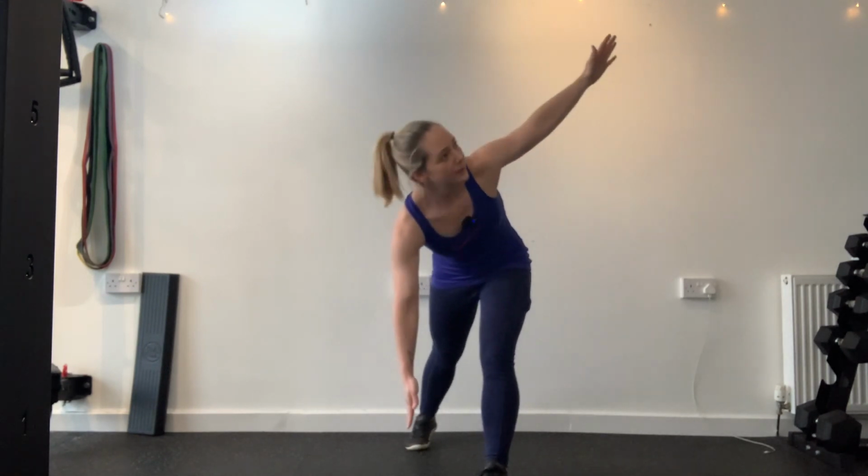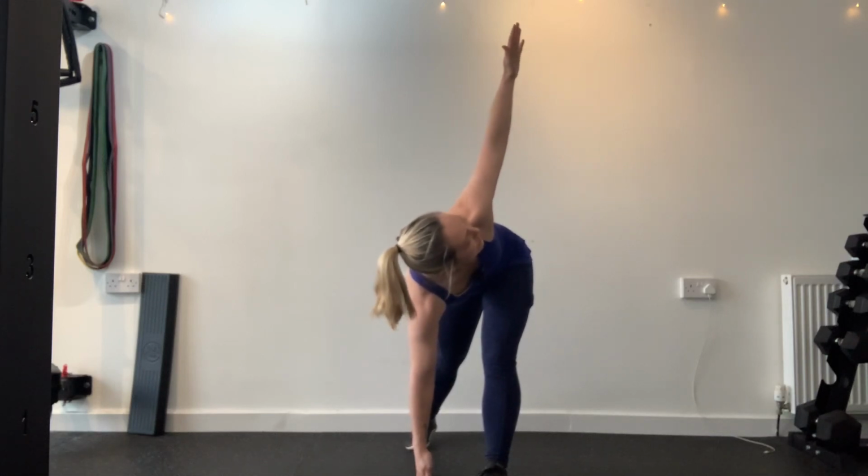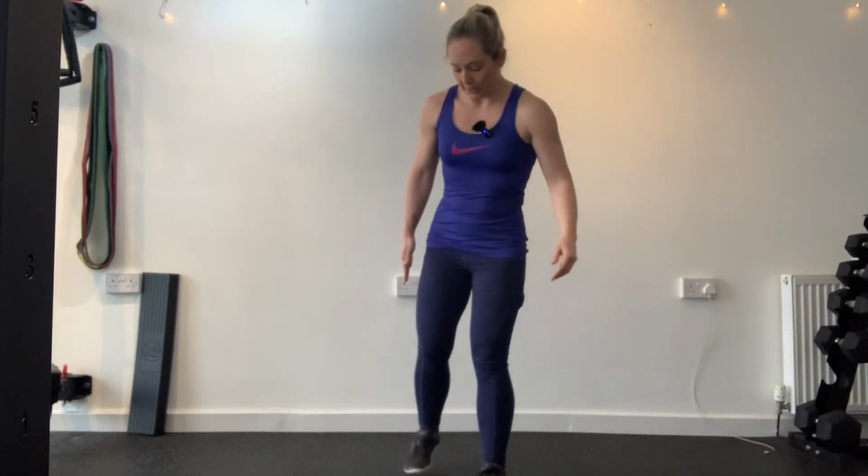Let your body find its balancing point. You don't need to go down without your hips. So my hips are kind of shifting over to the left naturally. I'm not forcing them over. It's just kind of happening that way. And I feel that all the way through my posterior chain in that front leg. So everything there is working. My hips are working a little bit as well. I'm even feeling it in my adductors as well. So lots going on there.